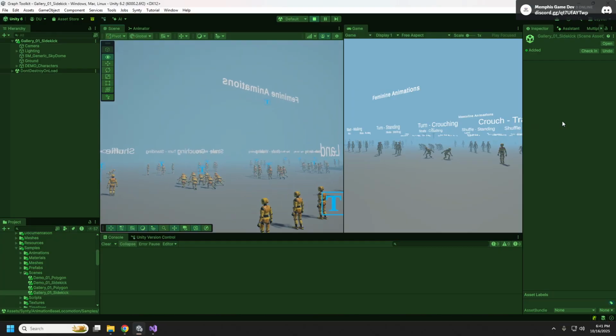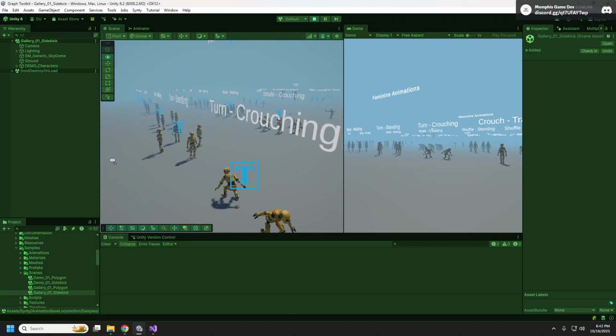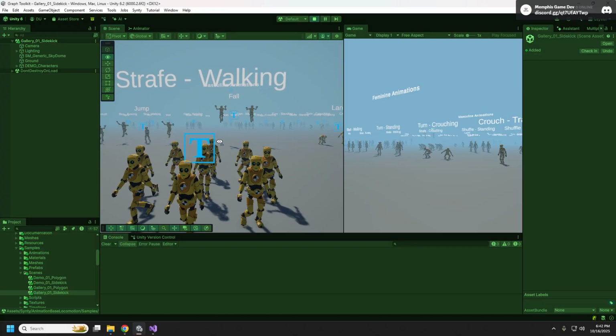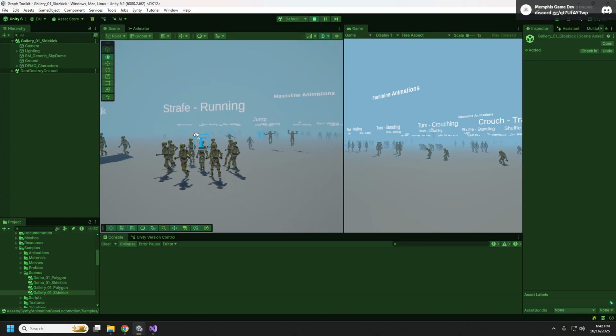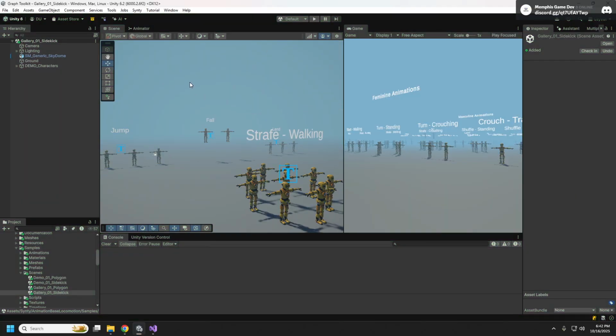But there's actually quite a bit of different animations that they have here. See different animations for each direction. Okay. They also have combat animation packs and different things like that.